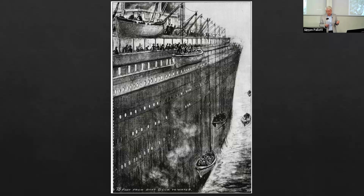Carpathia was, of course, a more easily manoeuvred ship than the much larger Titanic, and she was travelling at a slower speed than in fact Titanic was when she struck the berg. Meanwhile, Cottam had radioed to Titanic that Carpathia was coming to their rescue as fast as she could.